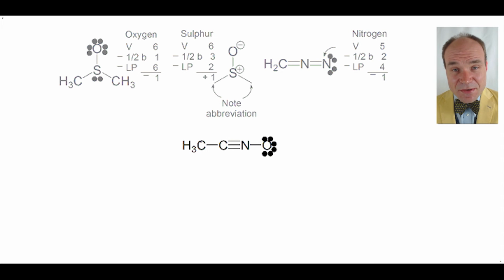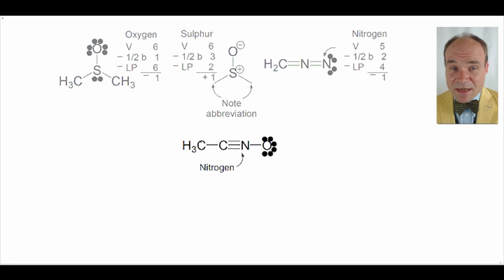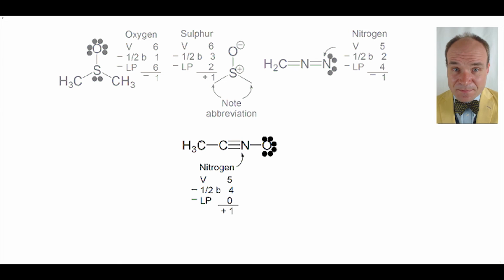Now we're going to look at another nitrogen in another molecule. So still the number of valence electrons is 5. That remains constant. But obviously the number of bonds and the number of lone pairs could have changed, and indeed it has. Let's look at this specific case. Well, here we have 4 bonds to the nitrogen. That's to say 1 triple bond and 1 single bond. There are 8 electrons associated with those bonds. So half the number of bonded electrons is 4. Now we need to look for lone pairs. In this case, there are no lone pairs. So we are left with a calculation of 5 minus 4 equals plus 1. This nitrogen has a formal charge of plus 1.